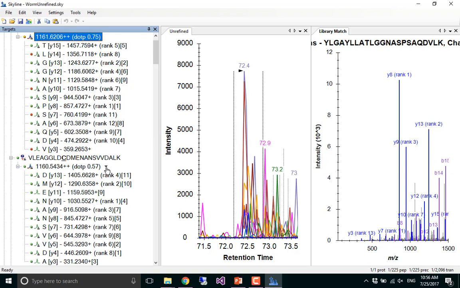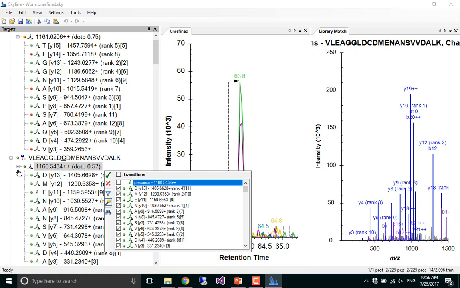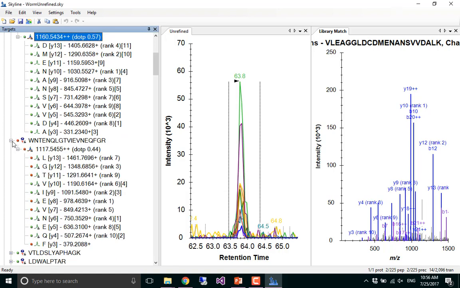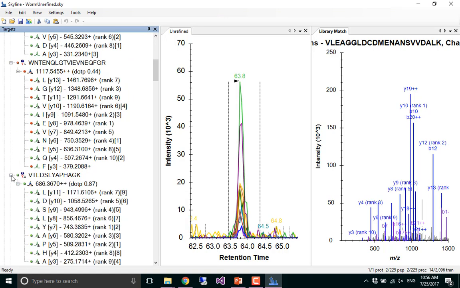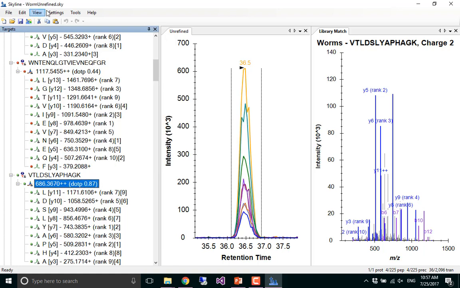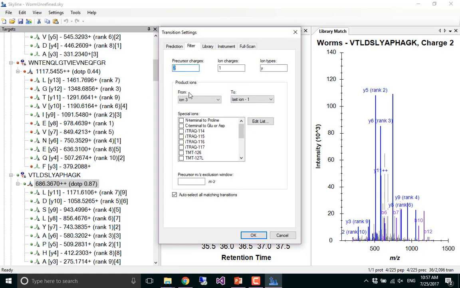Let's see, Y13? No, it's still. One deeper. Okay, so this one goes to 111, so it's cutting off at Y11, and if we expand it, we can see there is a Y12. I started looking at these documents and thought, why aren't we ever measuring that last ion? And then I figured it out. So if you're setting up your own settings, feel free to go from Y3 to last ion, and just because you see it in here, don't think, oh, I should do last ion -1 too. That was just a mistake.